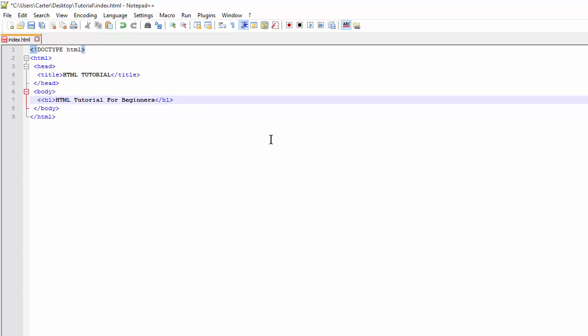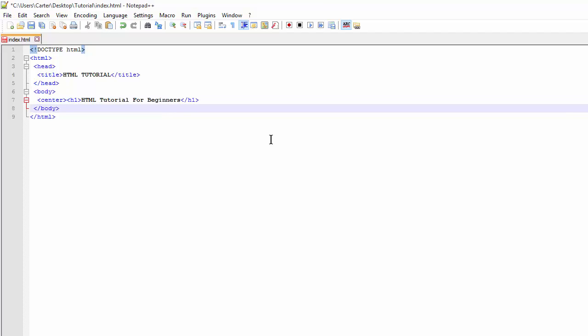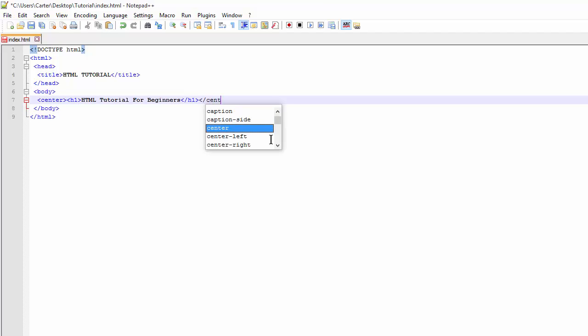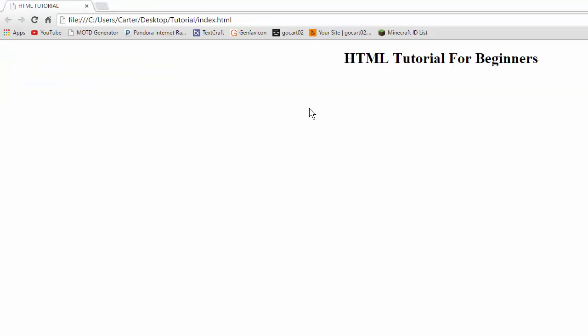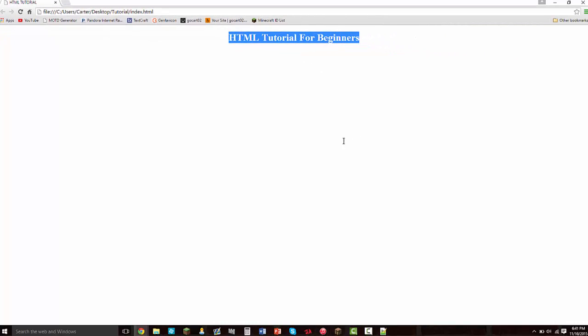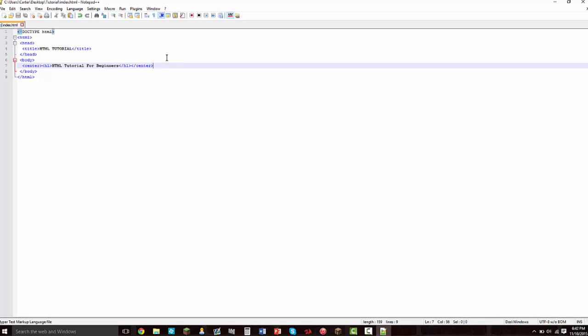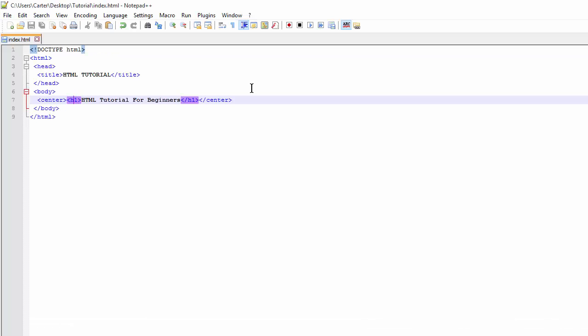So the simple way of doing that, and slightly incorrect way, is just using a center tag. And that totally works, but that's kind of the older way of doing stuff, and that's not necessarily the way you want to do it. And I'll show you why later. But that works, now we have this in the center. And I think it should be italicized or emphasized.